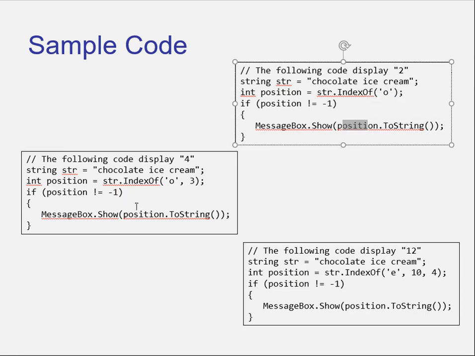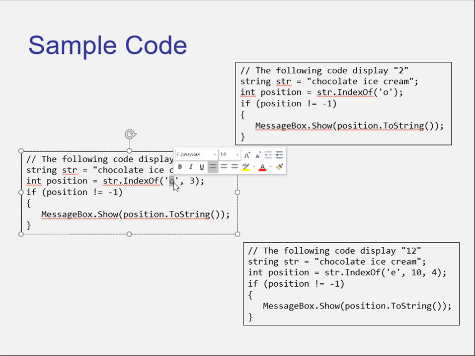This one right here is looking for the letter o, but it's starting at the third index. So it's 0, 1, 2, 3. We've already passed the first o. And then it's going to look for the next o from that point forward. So it's going to go 4. Oh, there's the o right there. And so it's going to return the index. The index of o after the third position will be right here, and it'll display the index number 4.